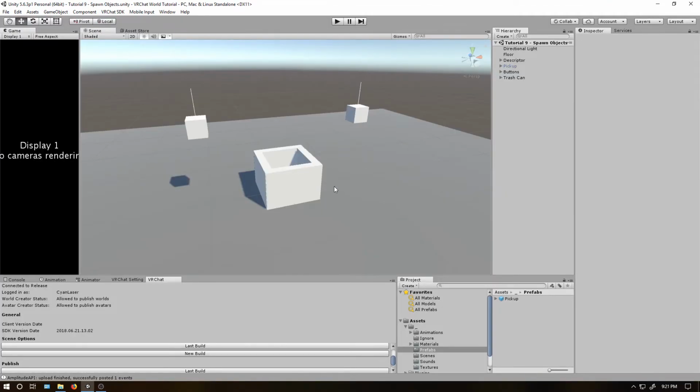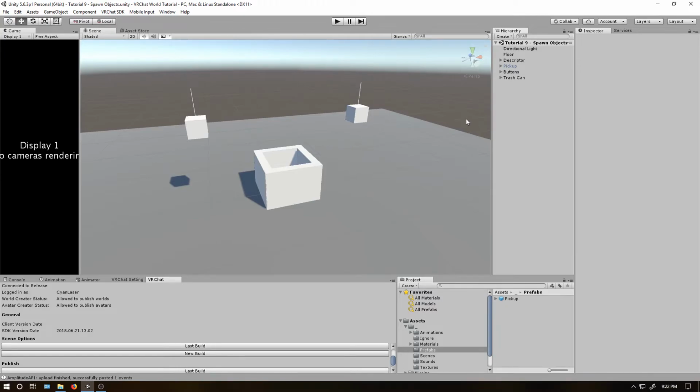So our trash can here is great if you want to give each player the ability to destroy one single pickup object. Well, what if you want to destroy all of them at once? You can do that by just making our collider here pretty much cover the entire map. But you can't have it always on, as that will kill all of the pickup objects when they're created. So it'll need to be defaulted to off, and then when you want to kill everything, you just turn it on for a little bit, and then turn it back off.